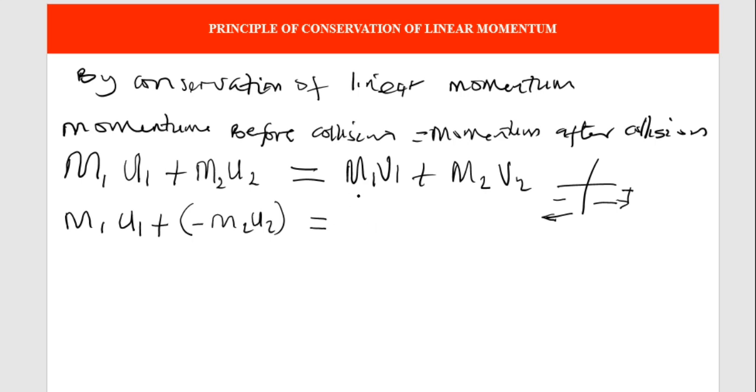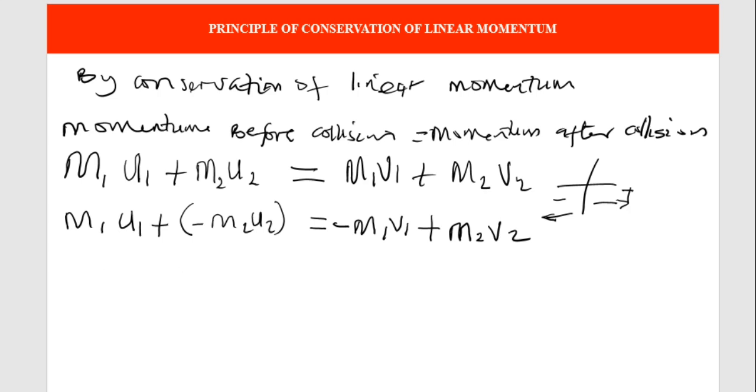So after collision, m1 turned to the negative direction. So we have it to be minus m1 v1, plus, then m2 turns to the positive direction of the axis. So we have it to be positive m2 v2. So this is what we are going to be having. Of course, you know that velocity is a vector quantity. So if there is a change of direction, automatically there will be a change of the signs. So let's go back to the parameters that we have.